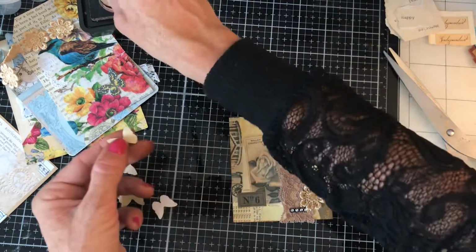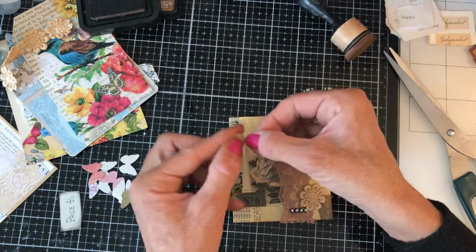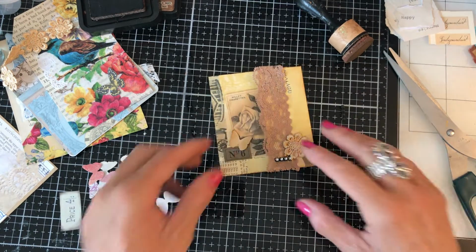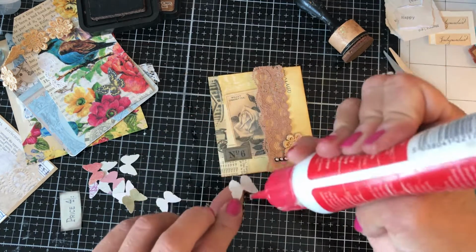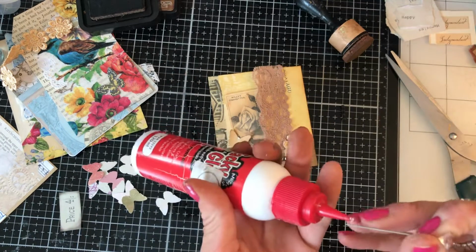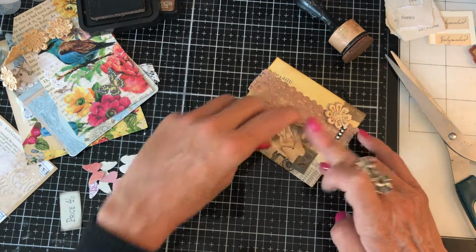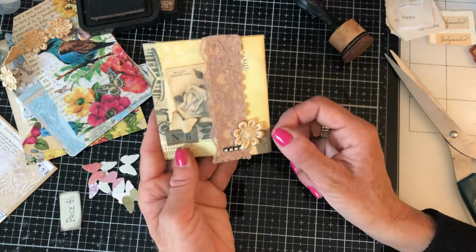I thought, actually, whilst we've got these Martha Stewart butterflies, perhaps we would like one of these somewhere. I mean, these just look really pretty everywhere you put them, I think. They're another one of those things that everywhere they go, they look gorgeous. I don't know about you guys, but I think there's several things that just everywhere you put them, they look great, and those Martha Stewart butterflies are one of those things. Sometimes perhaps they're a bit small, but generally I do most of the time really like them.